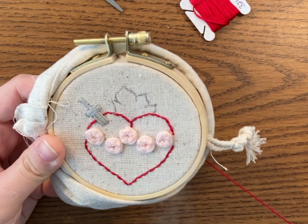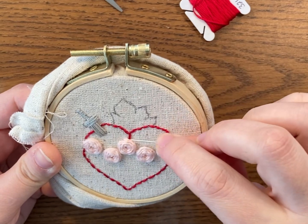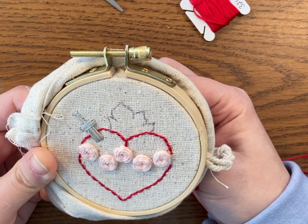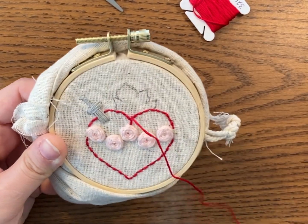Now, once you've done that, come back up again just behind the back stitch line, immediately beside the previous stitch that you took. So you're taking straight up and down stitches, and this is how you will fill the area.